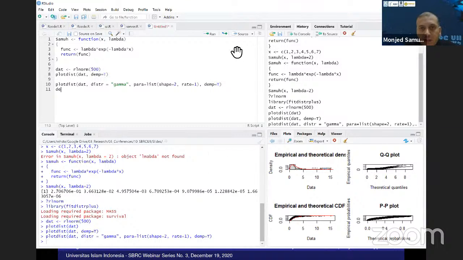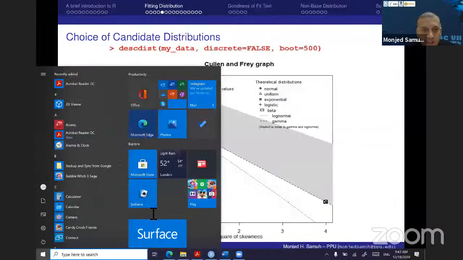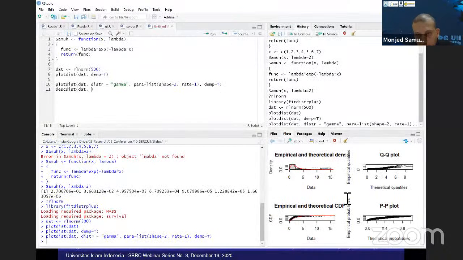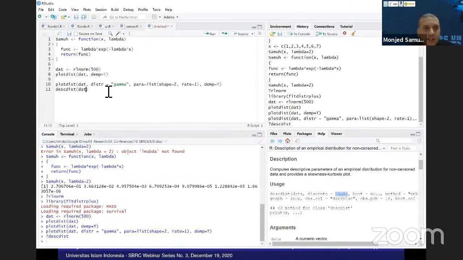If it is continuous, you can leave it as it is, but if it is discrete, you have to write it false. Let us check in the help. You see here, question mark, and the help, discrete equal FALSE by default, and I am doing it for the continuous distribution. Okay, that's enough for this descdist data.